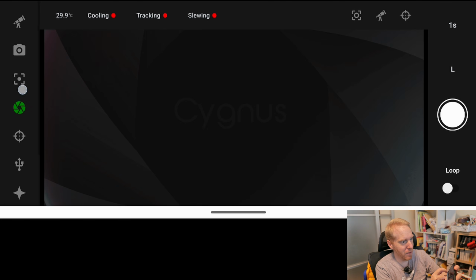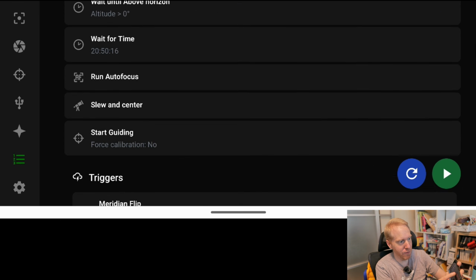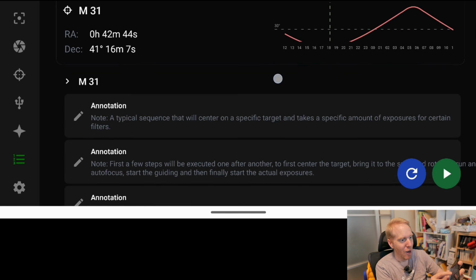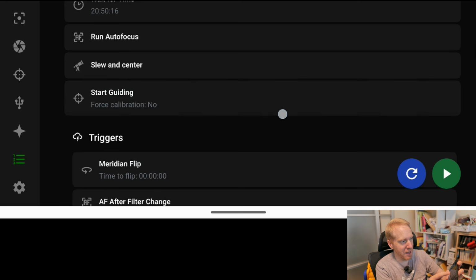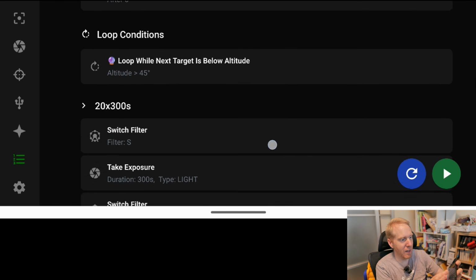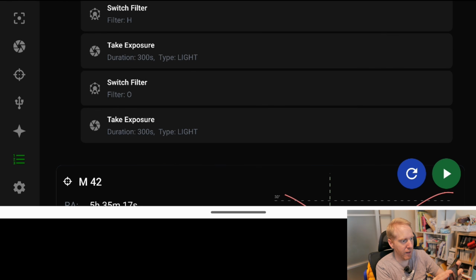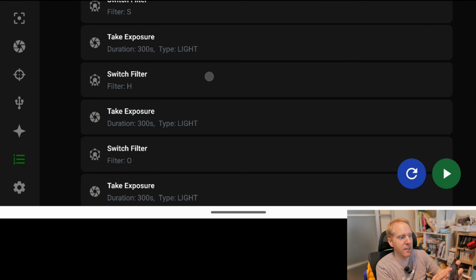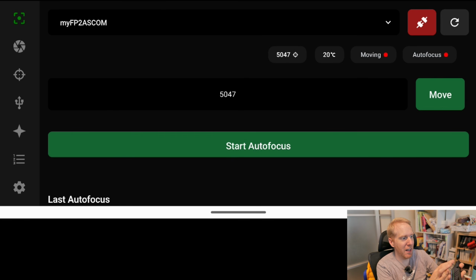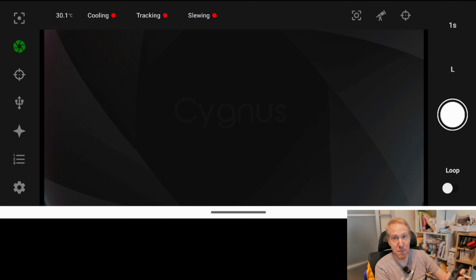You can also drag and drop here the left-hand side panel to go and see what sequencer you have in there. So we have all of the stuff that we just added from the orbitals like JWST, etc. We have M31, and under each you can see exactly all of the steps that have been put in there, and you could start the sequence, stop it, reset it, etc. At this stage, I don't think that you're able to change any of the actual steps directly, but this is already pretty cool. And so that's the Cygnus Astro app that works if you have the advanced API installed under N.I.N.A as a plugin. And this is amazing.